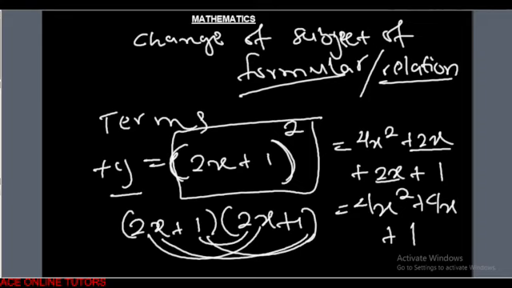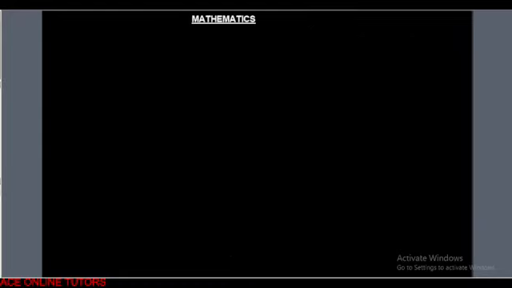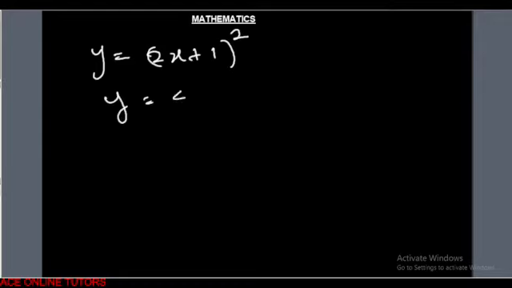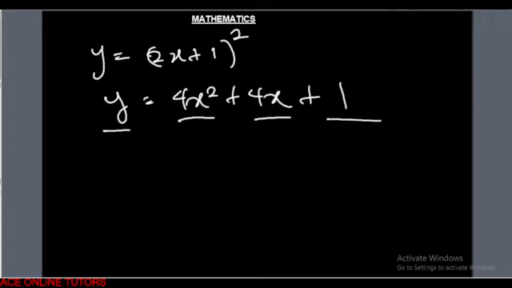Now you can confidently say you're having 3 terms, because each one has its own sign. So this is the 1st term, the 2nd term, the 3rd term. Overall, instead of having y equals 2x plus 1 all squared, you are going to have y equals 4x squared plus 4x plus 1. Now how many terms does this contain? 1, 2, 3, and 4. So it contains 4 terms.